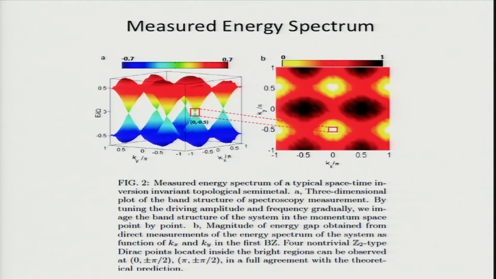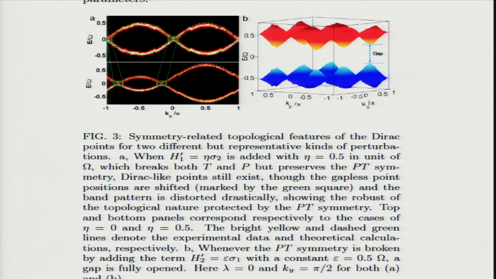Here I wish to mention, using this system, not only can we measure the energy spectrum, we can also measure the phase, but it's quite time consuming, and we cannot give the whole spectrum. But if we want to look into one of them, here I draw one cycle, and you can get some integer, just like a Berry phase. Here I show you, I add some perturbations, but they do not break the PT symmetry within the range.